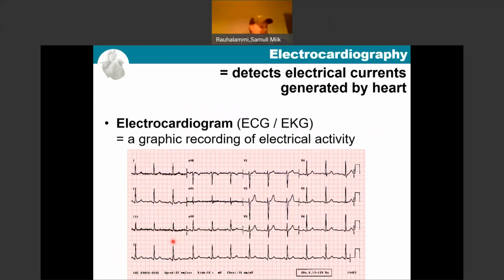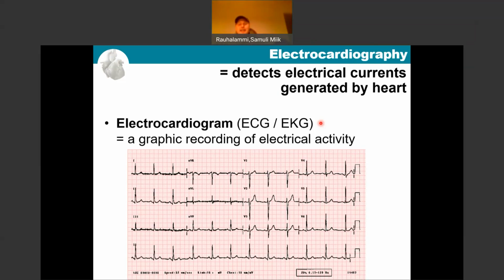So having said all that, the electrical impulses are going to be important. And one of the tools to study these electrical impulses that we might use is to do electrocardiogram with a method known as electrocardiography. What we're doing here, we're measuring all of these electrical currents within the heart and kind of showing a summation of them. Typically, we would use 12 leads, so you actually see a better three-dimensional view of what's happening in different parts of the heart, and that's why you will have multiple traces.